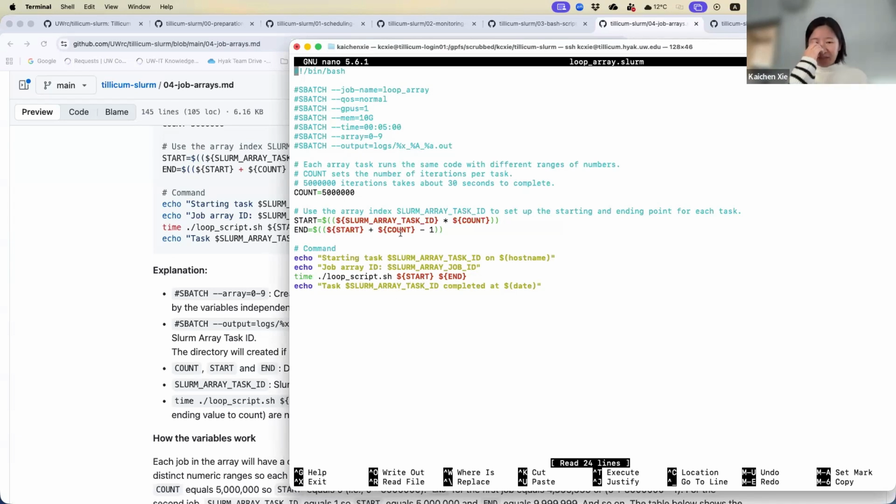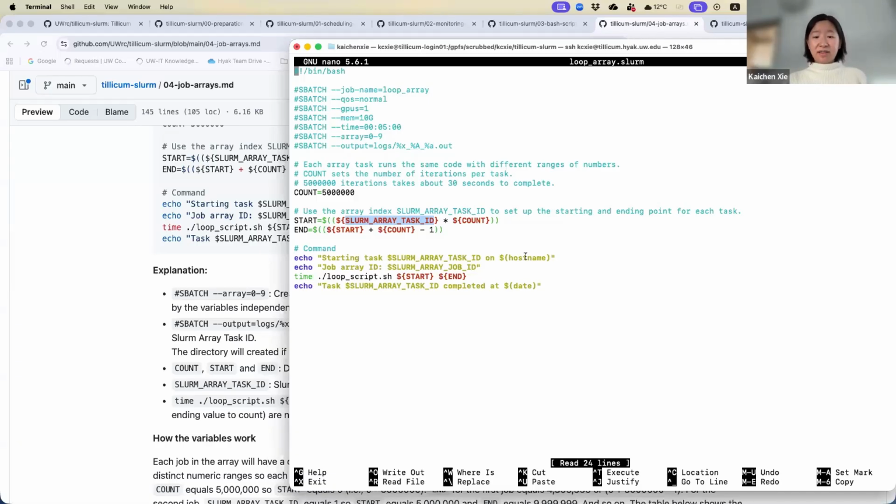And in the definition of the start, there is a variable called SLURM_ARRAY_TASK_ID. That's the Slurm environment variable for each task, so that it will be different for each of the array job.